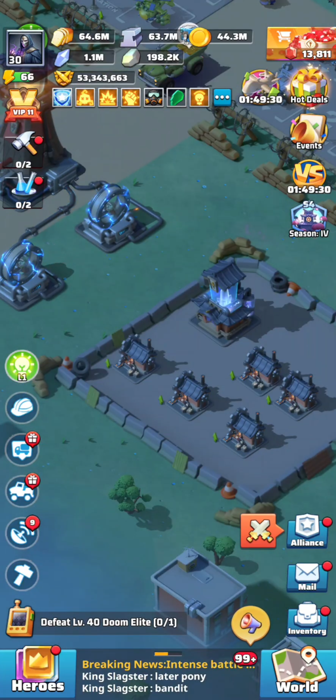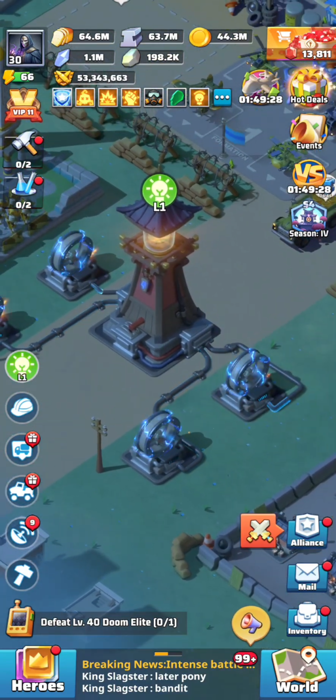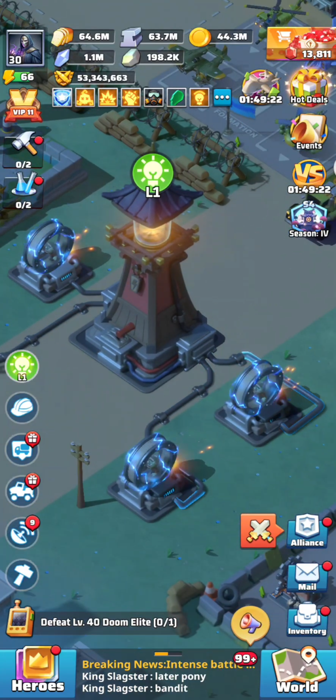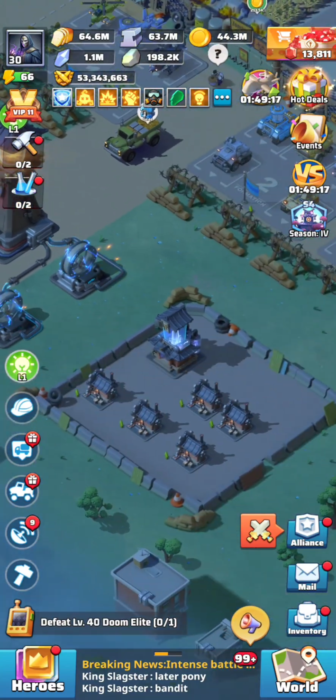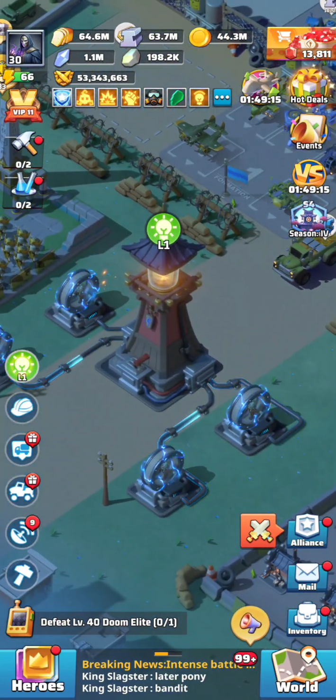First off, let's go over some of the new features so you can figure out how this stuff works and how it's going to impact how you grind out the new Doom Elites, both in the normal mode and then the Blood Knight event. So I'll get into that here in a minute, but let's first talk about these features. First one being the Lighthouse.